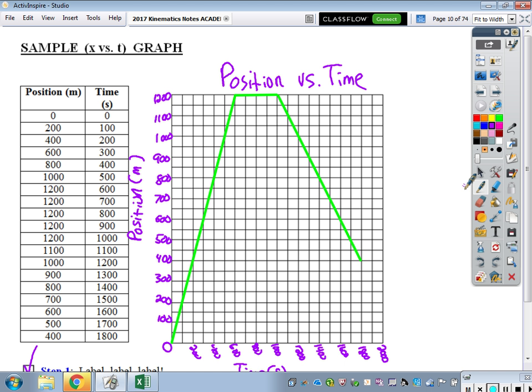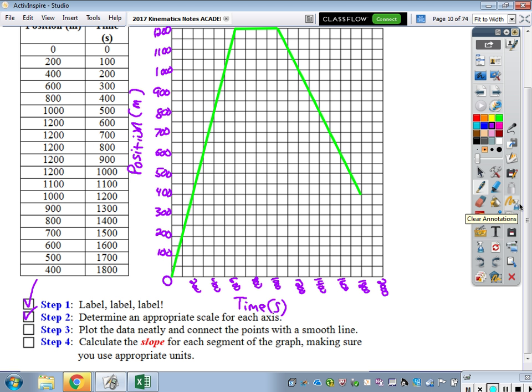Once again, we have those line segments, the data points set. Next, we'll use our straight ruler to do that. Not all graphs are going to work out as cleanly as this one has. Clearly, just as our kind of sample problem, the goal was just to give us a nice, simple sample that gives us some data to work with. When you are done plotting your data, you can go ahead, go down to your happy little checkbox, feeling yet even better than you did before, because you've done another step.